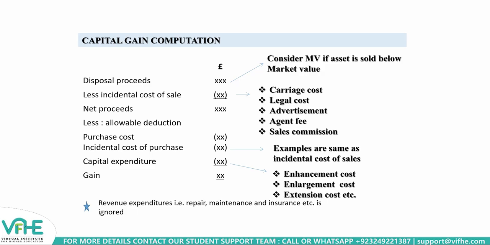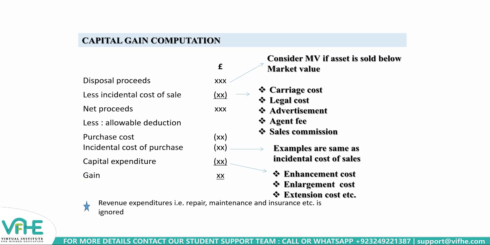Now students, we need to see that whenever a chargeable asset is sold by a UK resident individual, how the gain or loss will be calculated. So technically I'm going to take you to the capital gains format, and once we come to know how the gain or loss is calculated, then definitely I'll discuss how the taxes are computed.